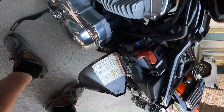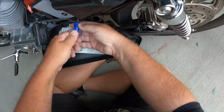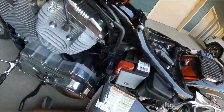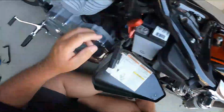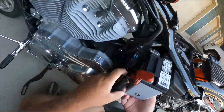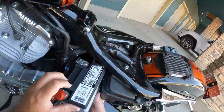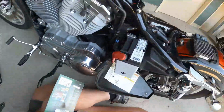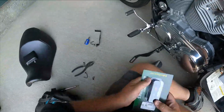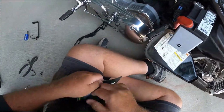If you look at the price of a battery tender versus the price of a new battery, you'll see what I'm talking about. A new motorcycle battery is going to cost you over $100. And if you don't install it yourself, it's going to cost you even more. The cost of the battery tender, I could find them for about $25, battery tender brand.